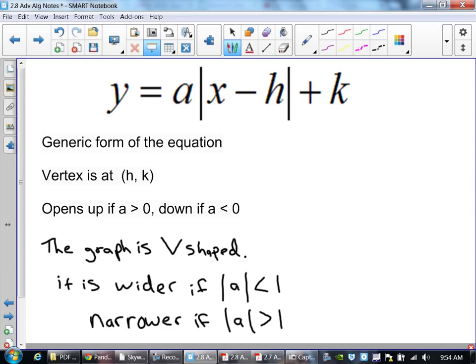With these, A is playing the role of a slope for this style, because it's linear. When we got to the curves with parabolas, the A value denoted how wide something opened versus how skinny it opened. Here it's just going to let you see what your slope is, because it's linear. Okay. The vertex is always this value of H and K. You guys used H and K when you did vertices for circles last year, if I'm not mistaken.